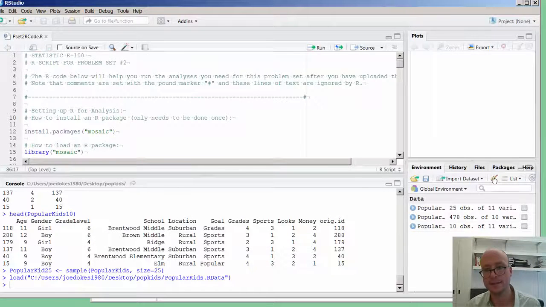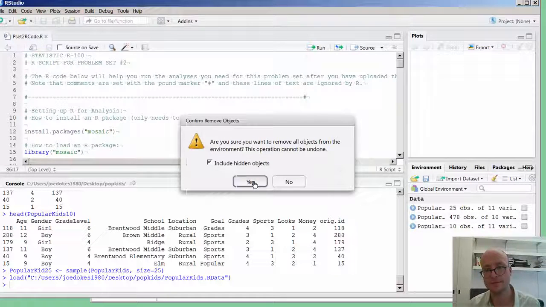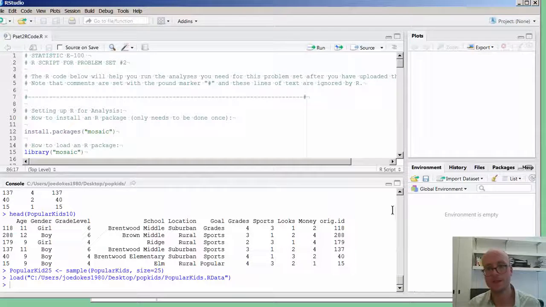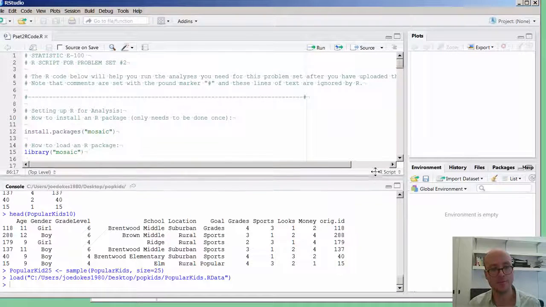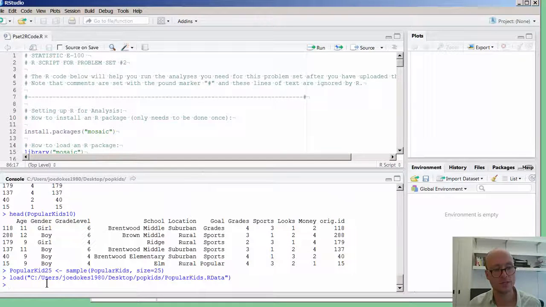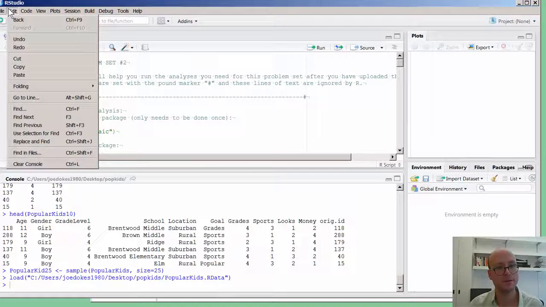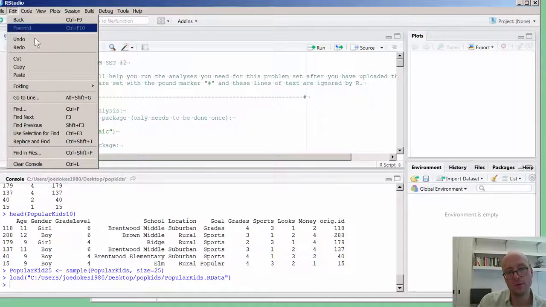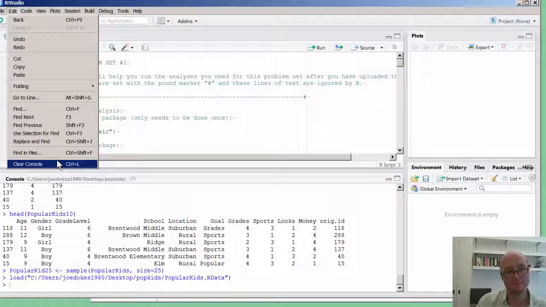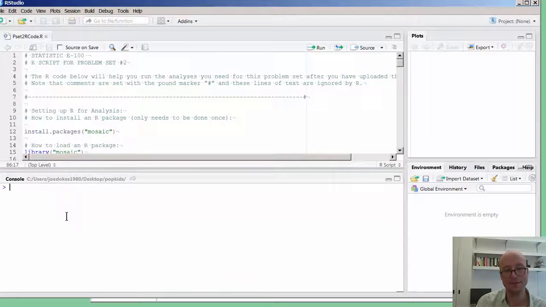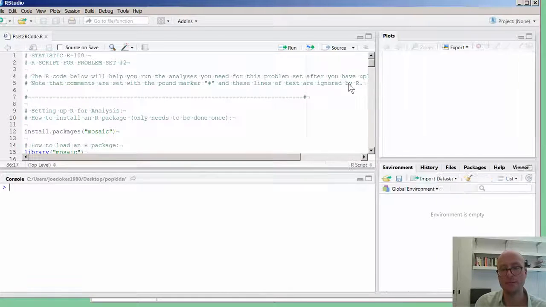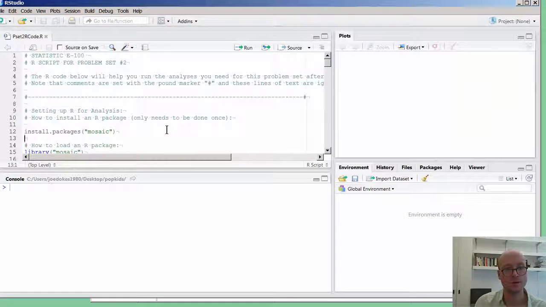I'm going to clean this global environment, and you can always use that little brush here just to sweep away your environment. Here, you can actually use a keyboard shortcut, and you can look at a few right here. If you want to clear the console, it doesn't do anything important, but it does clear the space. It's like wiping the table clean. It gives you a nice tabula rasa, as it were, to begin.